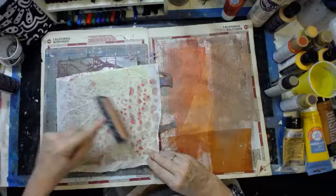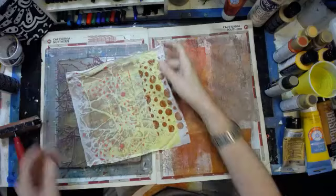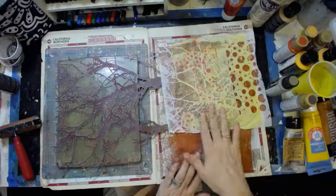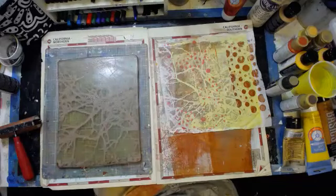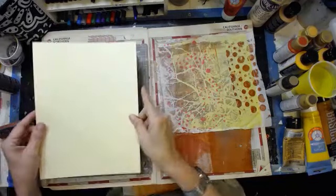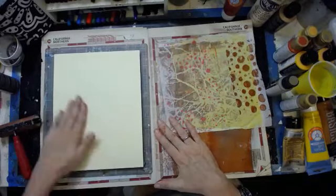I guess part of the reason why I don't hoard is I have had, see, I like that, and that's got some sparkle to it. Needs another layer. Maybe we'll do a layer of gold. We're going to put this, one of my absolute favorite stencils, this tree stencil, because it's really versatile. I'm just going to take cream cardstock and put that on the cream cardstock.